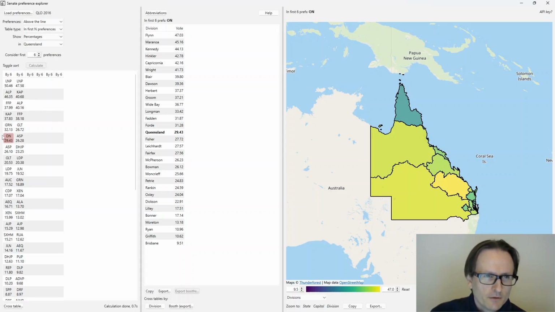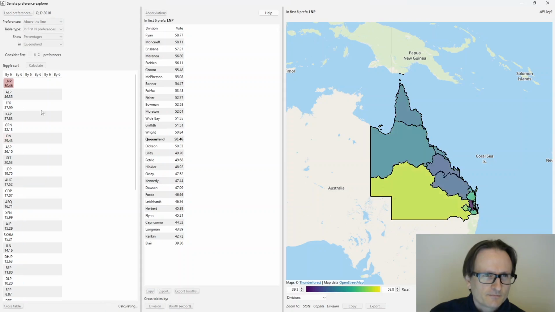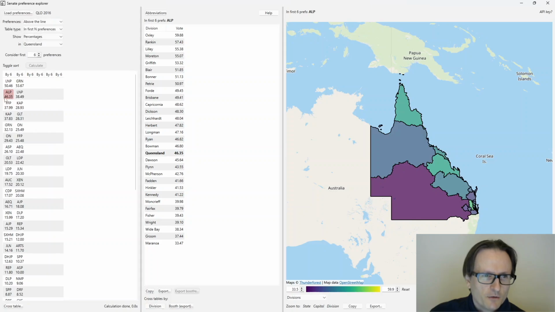There are a lot of people preferencing the Labor Party and also preferencing One Nation back in 2016. And of those who preferenced LNP, about 28% also preferenced One Nation. Those who preferenced Labor, about 26% or 25% preferencing One Nation. So again, slightly more associated with the Conservative side, but not by a huge margin.